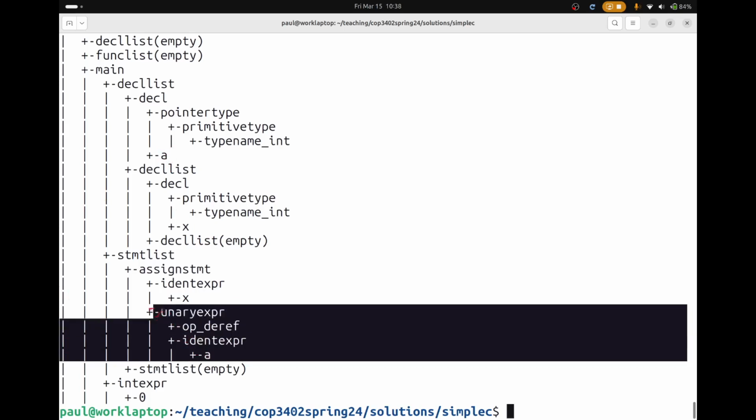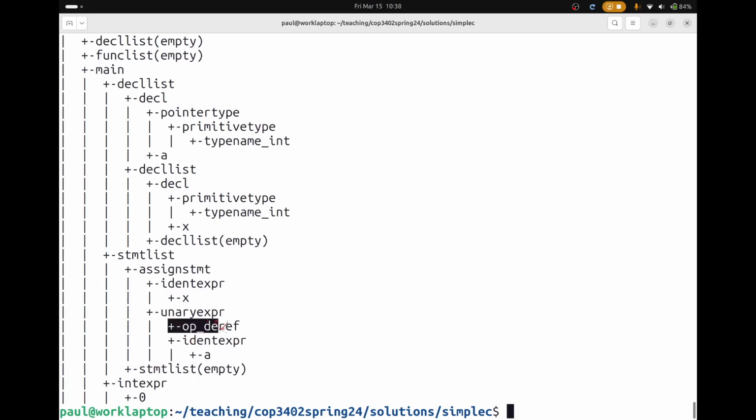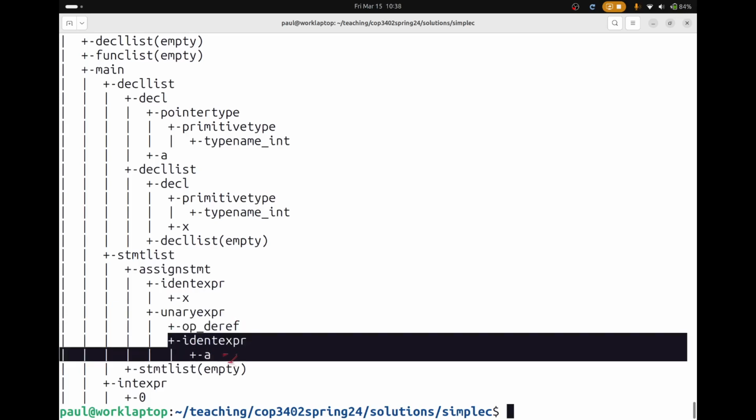So here's our unary expression here. There's only one, because we designed this to only be a really small test case. So this is the AST and you can keep this handy for your test case to help you explore the AST. So the first one is the operator, the second one is the sub-expression. And so this is probably a good thing to do as well. Take your test case, make the AST so you have a reference of it.